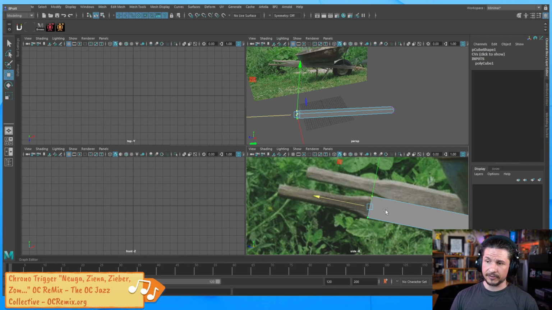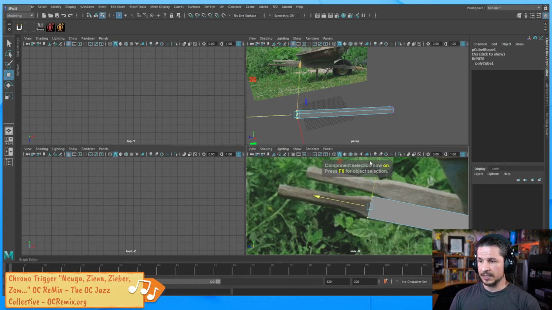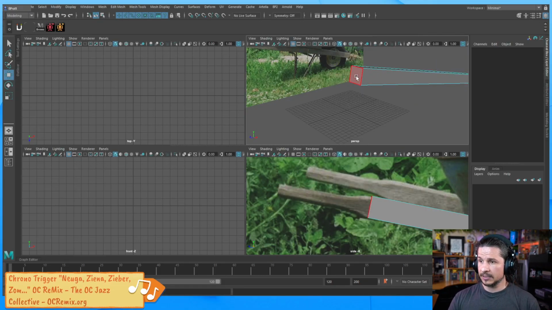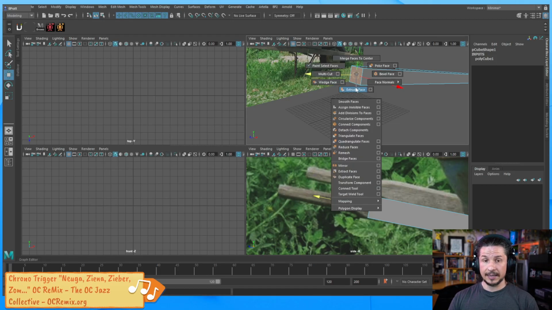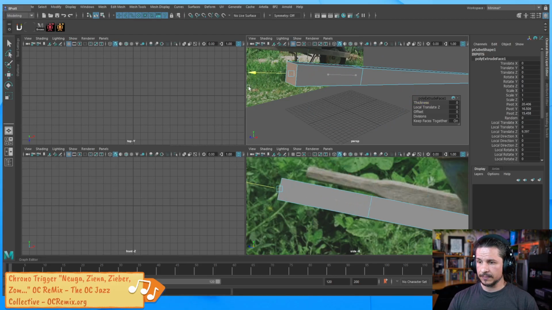So to select the vertices, I just held down right click, and you can switch to all the different selection modes: vertex, face, edges, or back to object mode. So we did that. And now let's just pull out some detail to line it up to the end here. I'm going to select this face, hold down Shift, right click, and hit extrude. This will allow me to pull out that face right there.